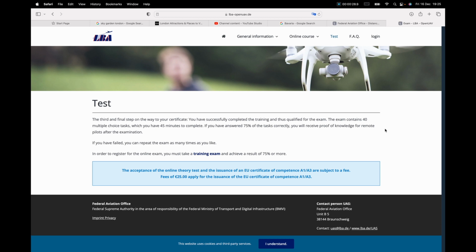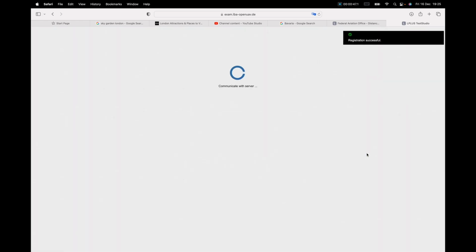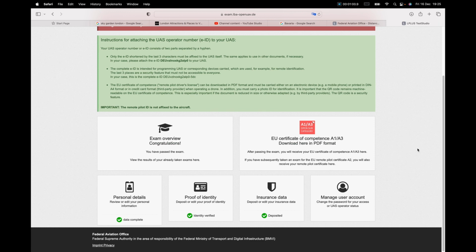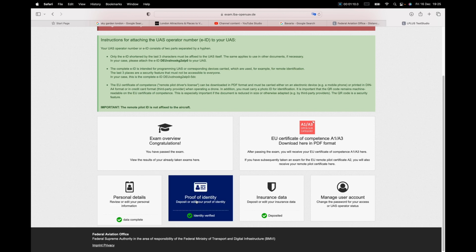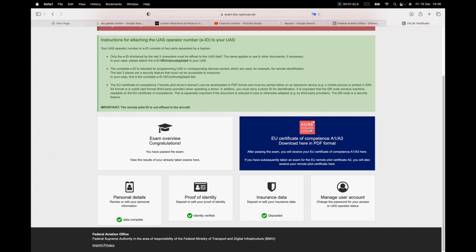Since I have already completed the test and my registration is also complete, what I'm gonna do now is to take you to my actual page, okay? So this is how a completed account will look like, right? So if I go further down, what it says is, see, my personal details are here, proof of identity, I sent my passport, okay, the copy of my passport, so it's green as well, and at the same time I also sent a copy of my insurance, liability insurance, to German Civil Aviation Authority. Then they were happy with that. At the same time, I completed the online exam, and the certificate looks like this.